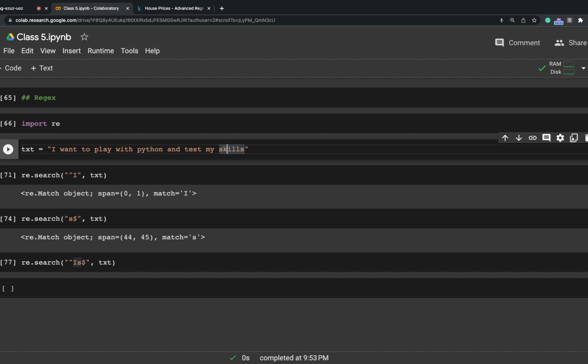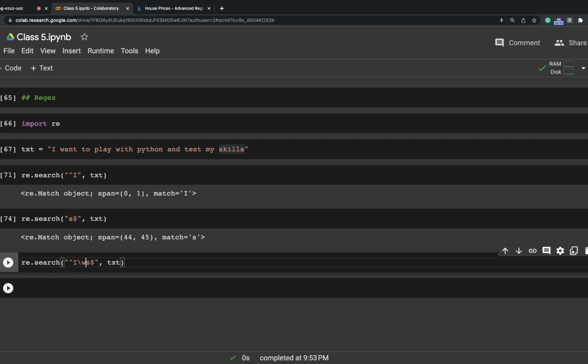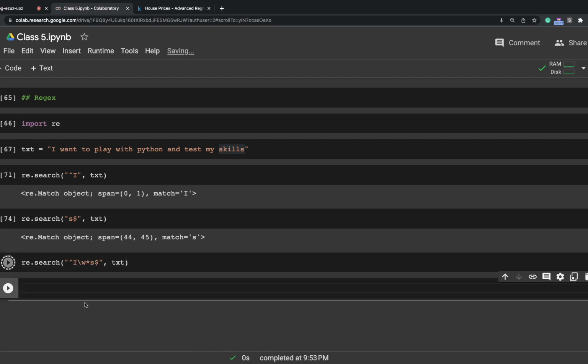So in between, one way we can use, let's say, backslash w and star. What is w returning?